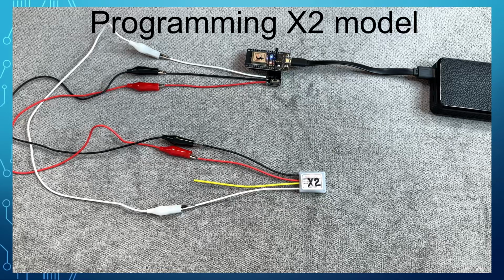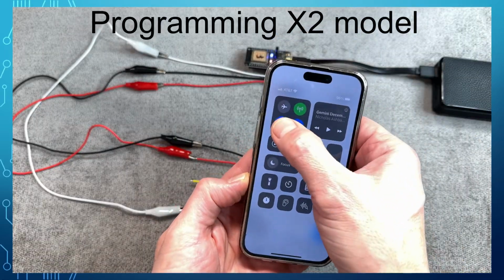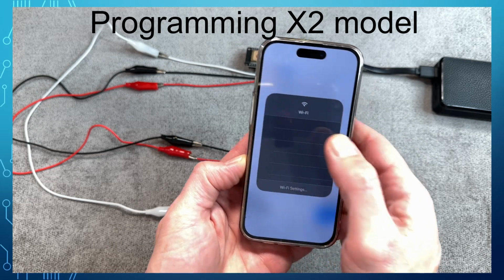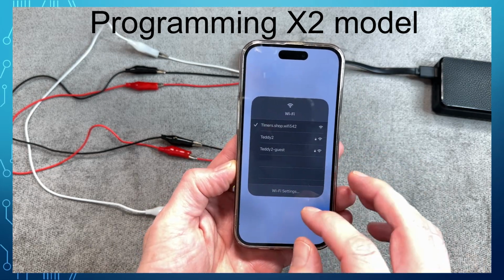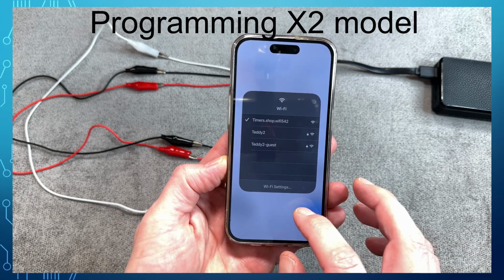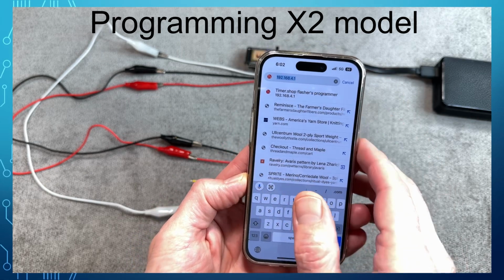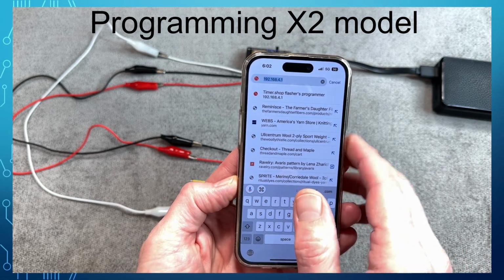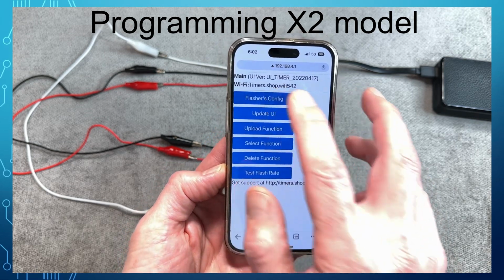Now we will connect the phone to the Wi-Fi network created by the programmer. Go to the Wi-Fi menu and select Timers Shop Wi-Fi network. Then open Internet browser and enter the address 192.168.4.1 and click Go. You should see the following menu.